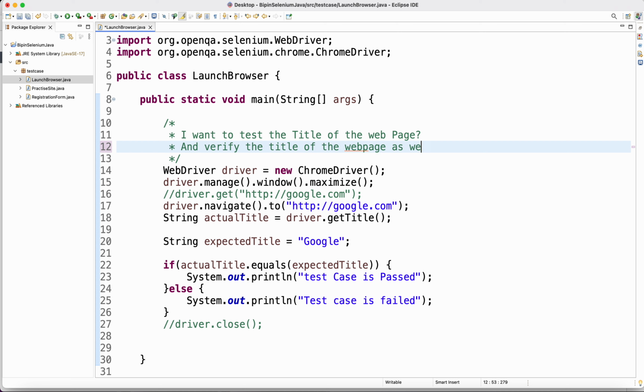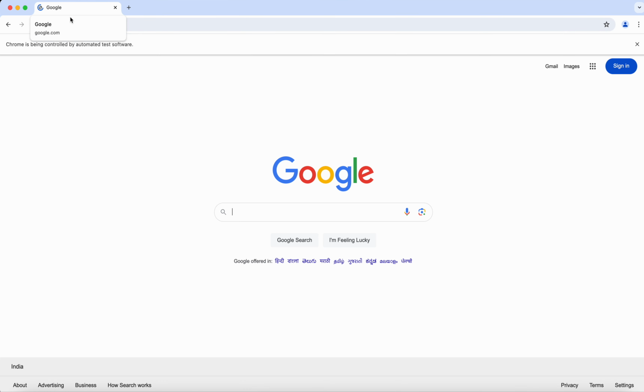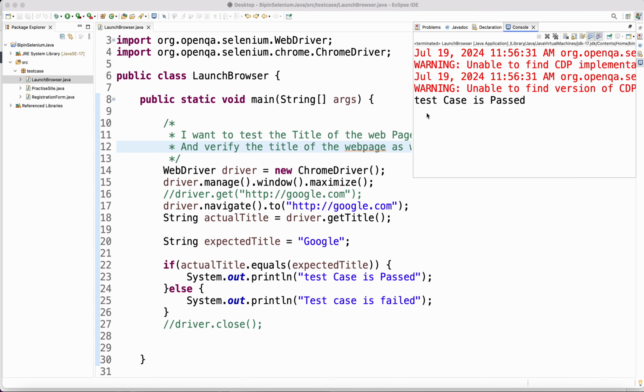Now let me run the program and see whether it's verifying or not. Let the browser get launched. It's getting launched. It has opened the website. Now just minimize it and go look. The test case is passed.